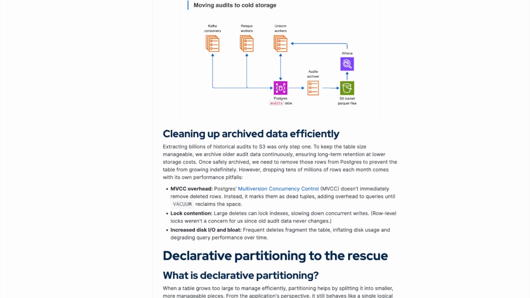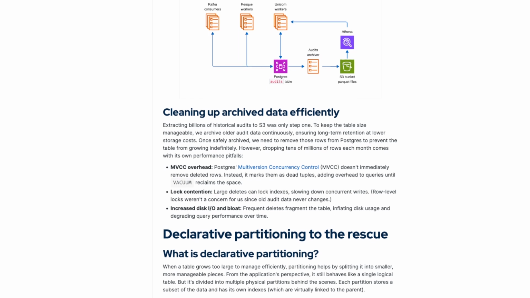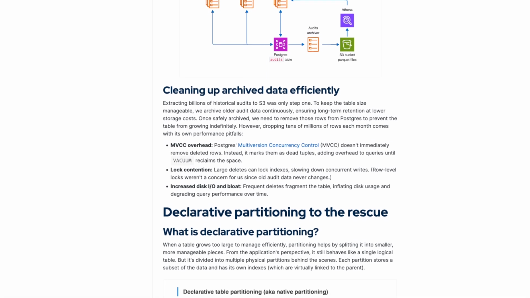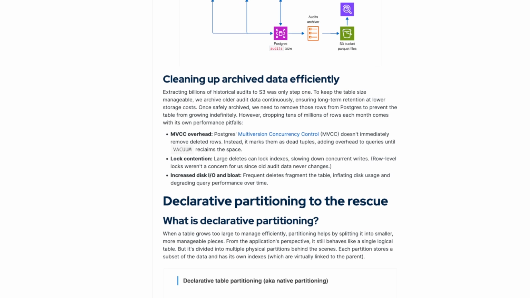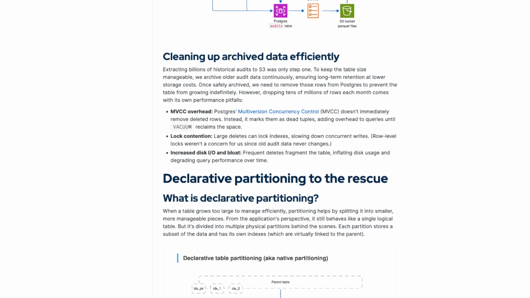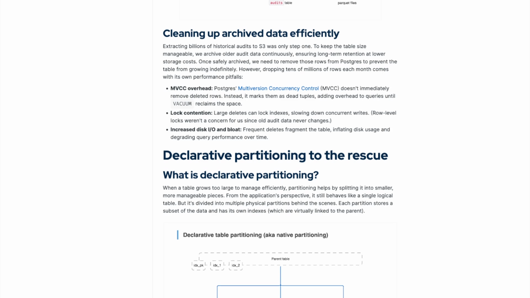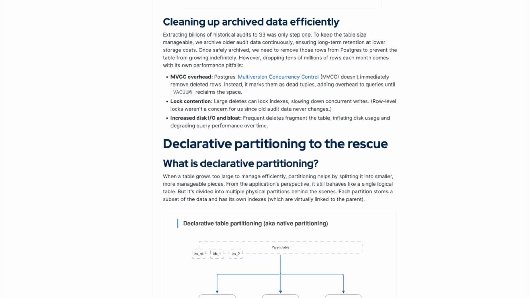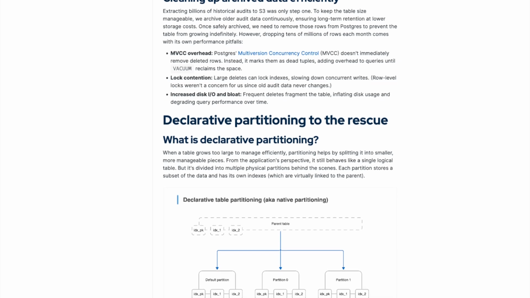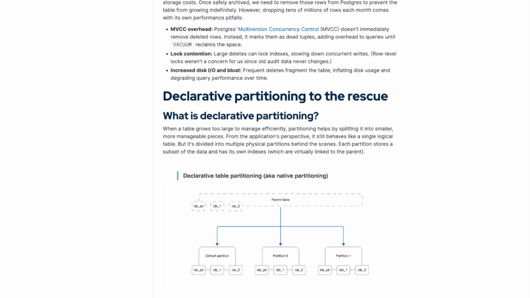Okay, so deleting wasn't the long-term answer. What was? Declarative partitioning. That was their ultimate goal. Right. Explain that again in simple terms, the filing cabinet analogy. Yeah, exactly. You take your one giant overflowing table and you split it logically into smaller, manageable physical tables or partitions. But the application still sees it as one table. Correct. From the Rails app's point of view, it's just audits. But underneath, Postgres knows it's divided up, maybe by month or some other range. Each partition has its own data, its own indexes.